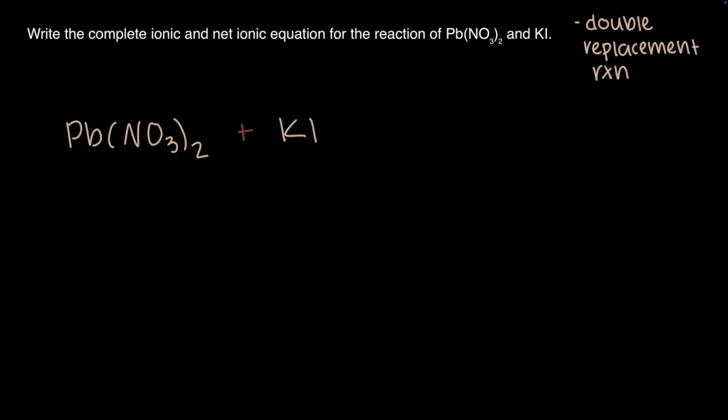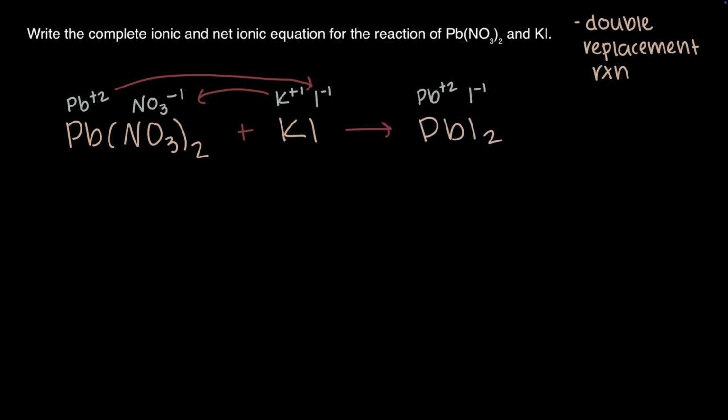Pb(NO₃)₂ and KI are our reactants. For a double replacement reaction, first write the charges for each element in the compounds, and then the positively charged ions will bond with the negatively charged ions of the other compound. Pb has a +2 charge, NO3 has a -1 charge, K has a +1 charge, and I has a -1 charge. The positively charged Pb2+ will bond with the negatively charged I-. The positively charged K+ will bond with the negatively charged NO3-. Crossing charges, Pb2+ and I- will create PbI2, K+ and NO3- will create KNO3.